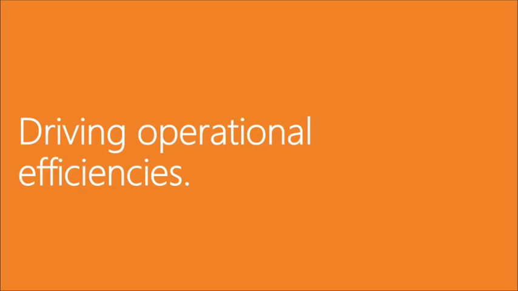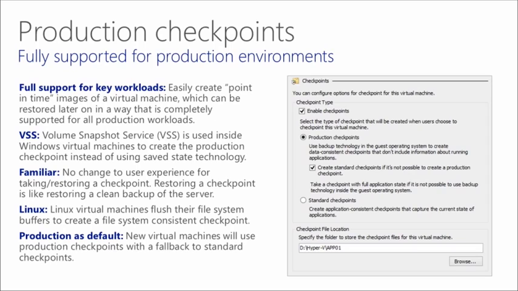That's enough about upgrades. We've got one final section that we want to talk about, the fun stuff, the cool stuff, or driving operational efficiencies if we're being very formal. The aim of this mini section of the module is just to help you understand some of the other periphery stuff that's really cool, really useful, might make your life that little bit easier around Hyper-V. And there are four or five little things that I want to talk about before we dive into the next module, which will be storage. So, firstly, checkpoints, also known as snapshots.